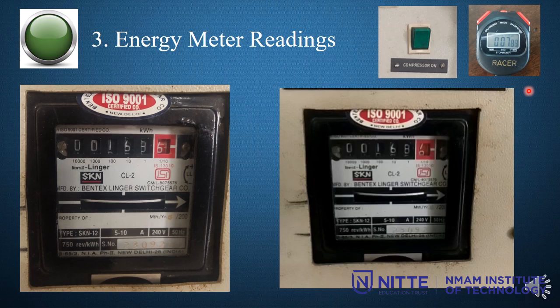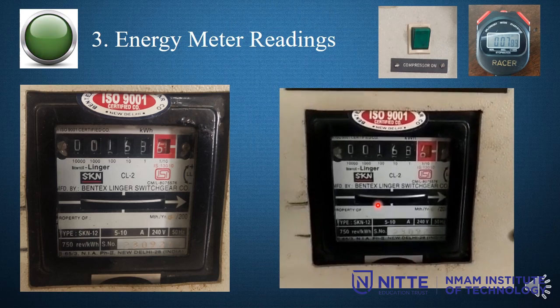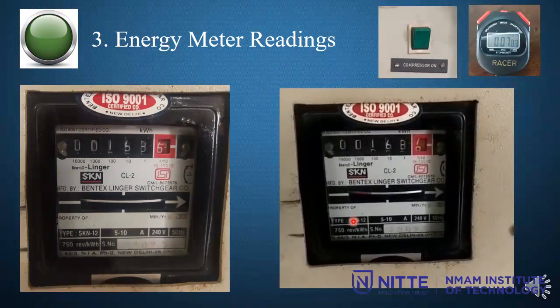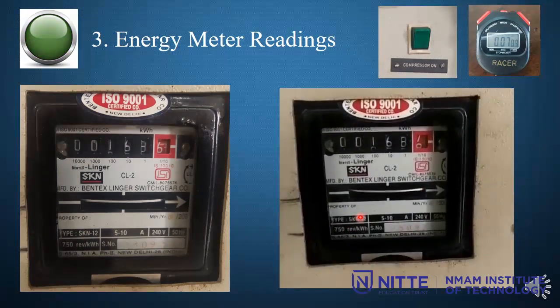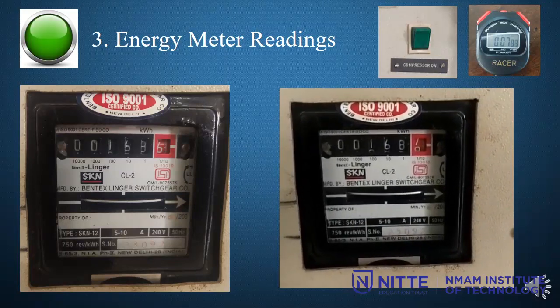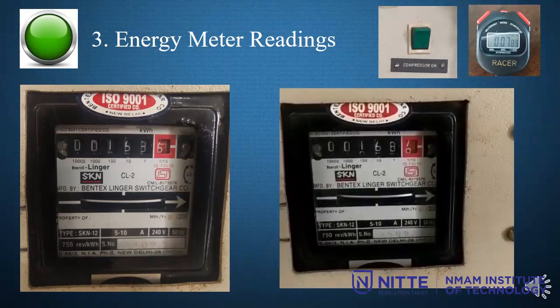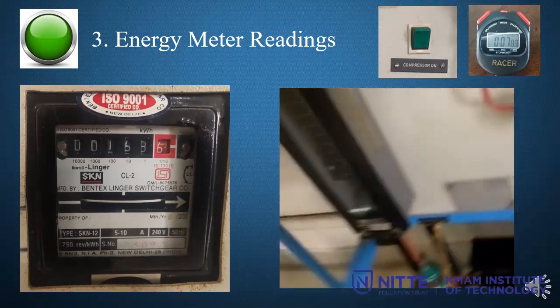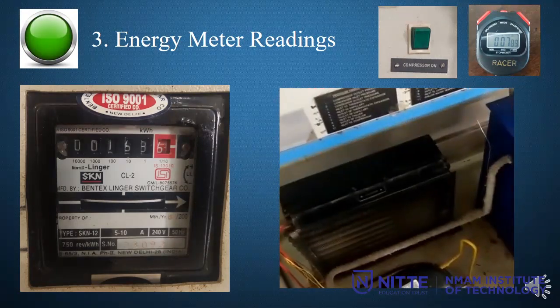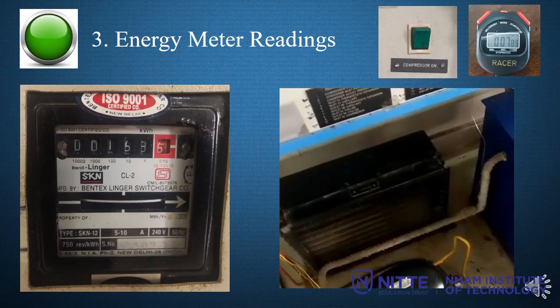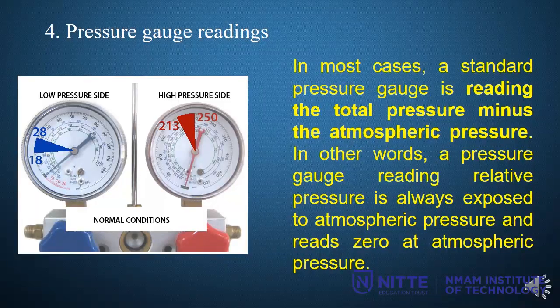Take another stopwatch and look at the disc over here, and when it reads red, start counting. Now the counting has started, and when it rotates and becomes 1 revolution, loudly say 1 and keep on counting it loudly so that the number is not missed. Take the readings for 10 revolutions, n equal to 10 or n equal to 5. Higher the number of revolutions, better is the accuracy.